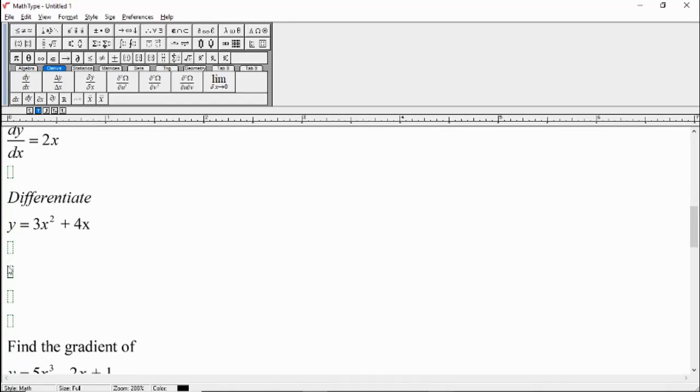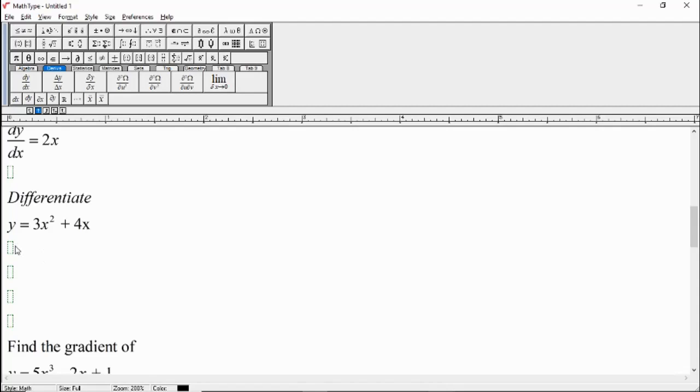Here we are dealing with two terms. Differentiate y equals 3x squared plus 4x. With differentiation, it's the same thing. When it's dealing with equations, they're just made up of small little terms, as you can see here. So the same thing as in the first question, where we just dealt with one singular term, just treat every term like you're dealing with one on its own. But in the end, they come together as one question, as one answer.